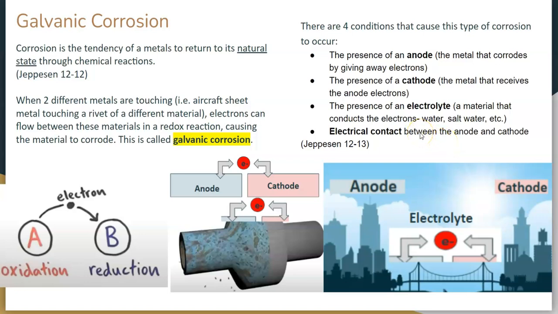So that being said, you may be wondering, what's the role of an electrolyte here? And I have an analogy here that I think might help you. Let's say that we have electrons in the anode, and then we have the cathode over here. And the electrons want to travel over to the cathode. What happens is that the electrolyte acts as the bridge, and essentially it's that surface that conducts the electrons over to the cathode. So again, if that helps you to think about it, that's great. I've got a couple of questions for you. Why don't you go ahead and knock those out?